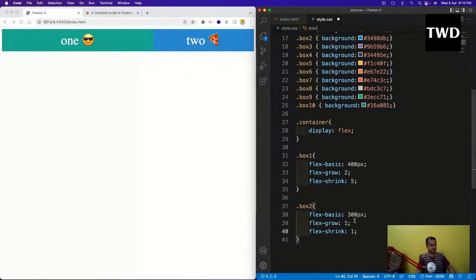What does flex-shrink mean? Flex-shrink means the ability to shrink the item in proportion when the space is less. I have given a shrink of 5. What does that mean? It will come into play only when space is less, like in the mobile layout. So let me save it.